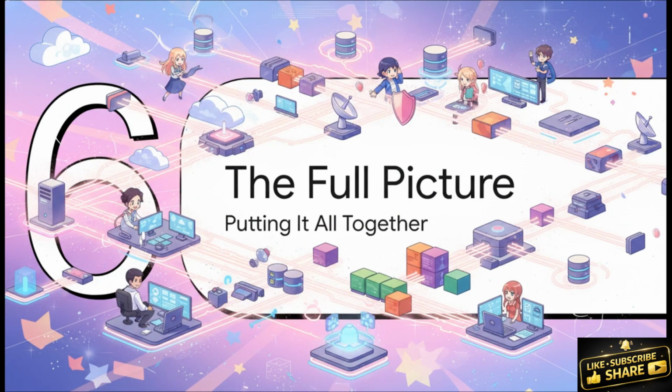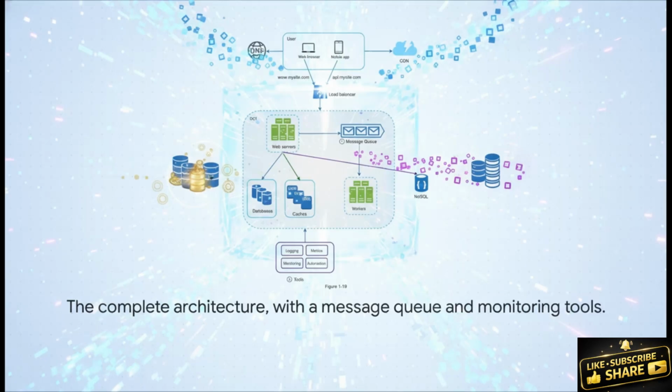And that brings us to our final section, the full picture. We've bolted on a lot of new pieces since we started with that one lonely server. So let's take a step back and look at the complete, massively scalable system that we've built together. And there it is. Just look at how far we've come. You can trace the path of a request all the way from the user through the CDN to the load balancer. You can see our stateless web tier talking to our distributed cache and our replicated databases. We've even added things like a message queue, which helps different parts of our app talk to each other to handle background jobs like sending emails. This right here, this is the kind of architecture that powers the biggest sites on the internet.